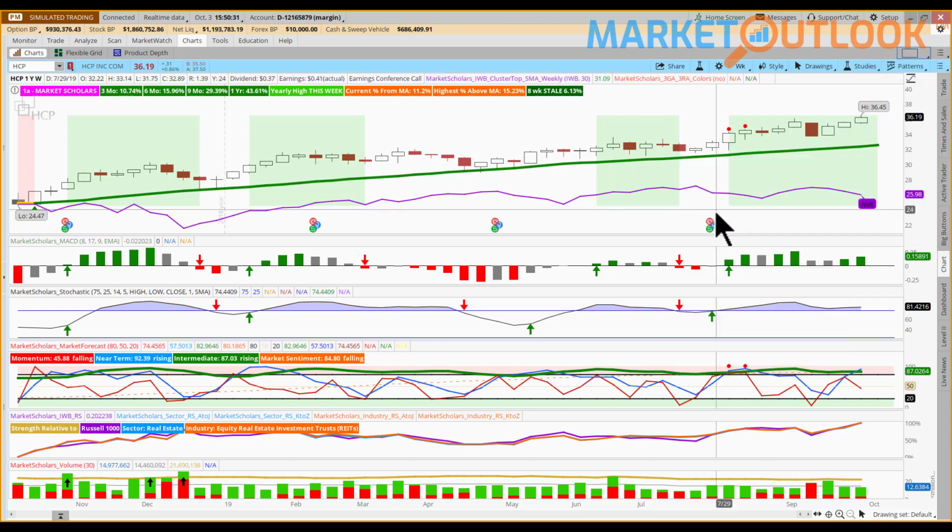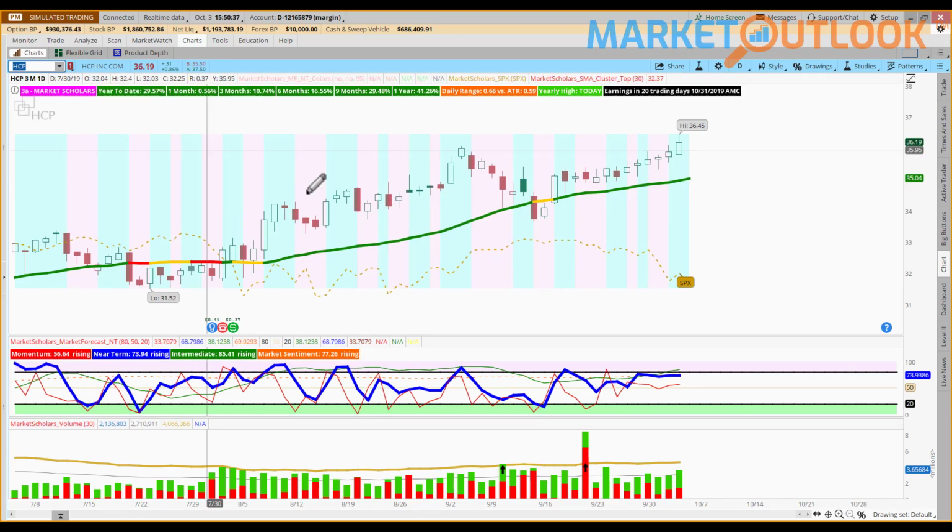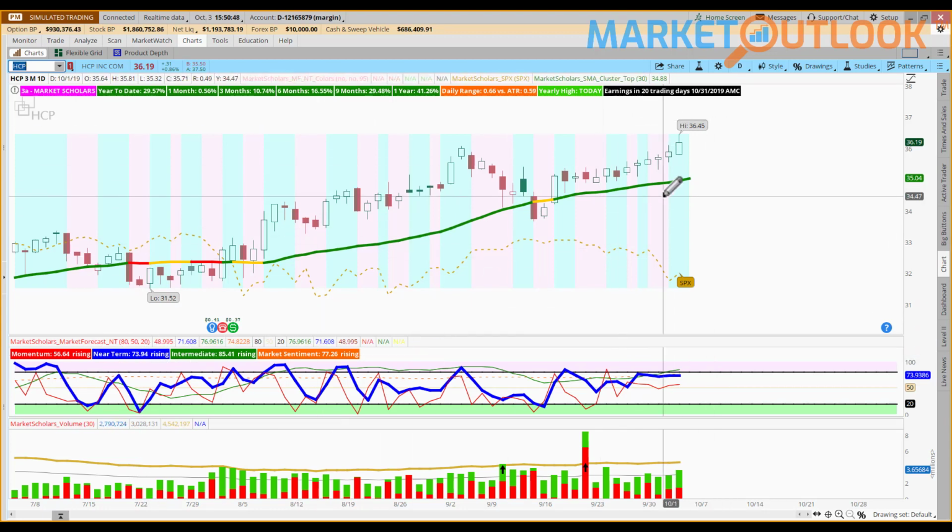But let me go over here to the swing trading chart now and show you that particular view as I pull up ticker symbol HCP. You can see that with this swing trading view that I use in my factor-based swing trading class on Wednesdays, we emphasize the near-term line on this particular chart. And from that chart's perspective, you also have a bullish posture. In other words, we have this blue shaded background here currently as opposed to the pink, telling us that we have a bullish posture from a near-term perspective.